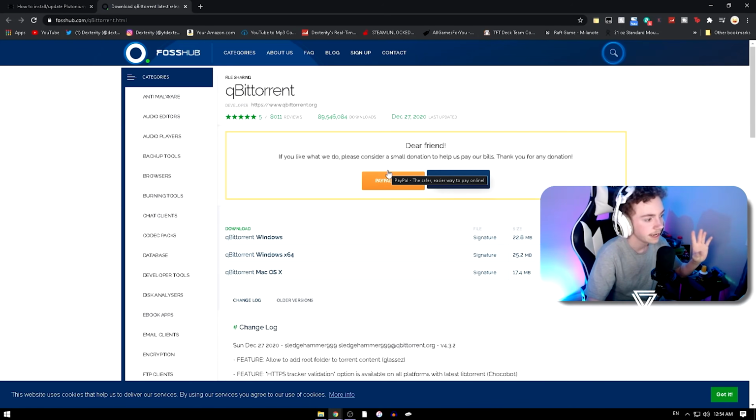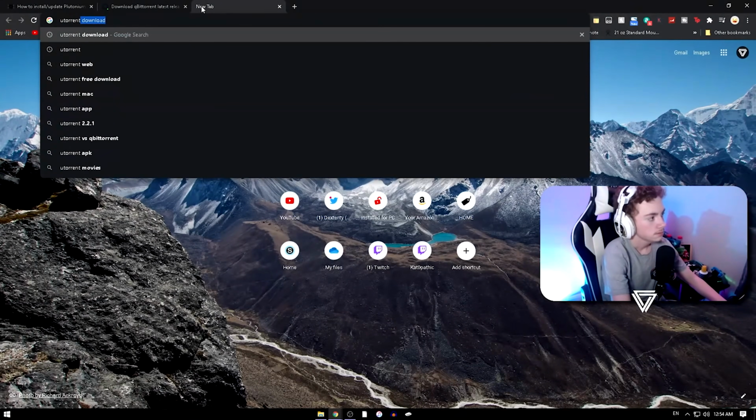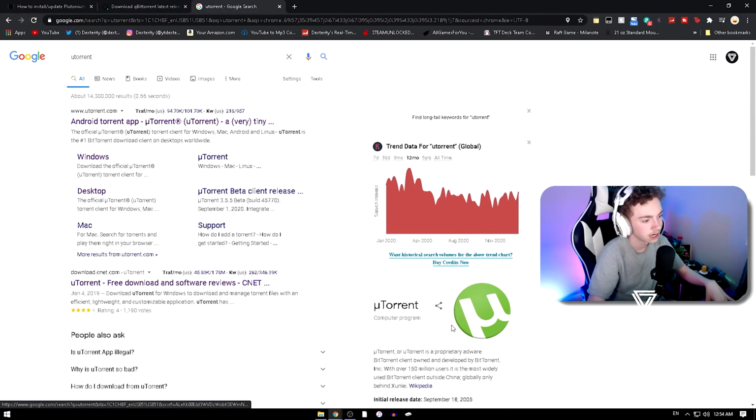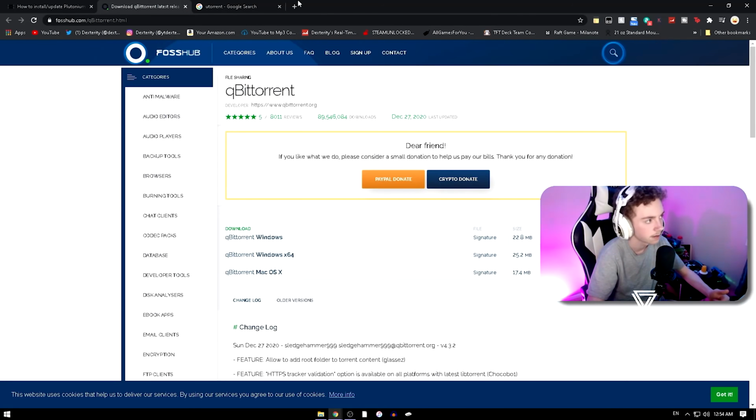Now, the way they're doing it now is instead of just the .exe file, they make you download a torrent. So of course, you're going to need a torrent client. They recommend this one, which is what I'm going to install. Usually, I use uTorrent, but you can look at which one you like. I'm not going to use that for this tutorial because most people are probably going to go with what they recommend. A link to BitTorrent will be down in the description below.